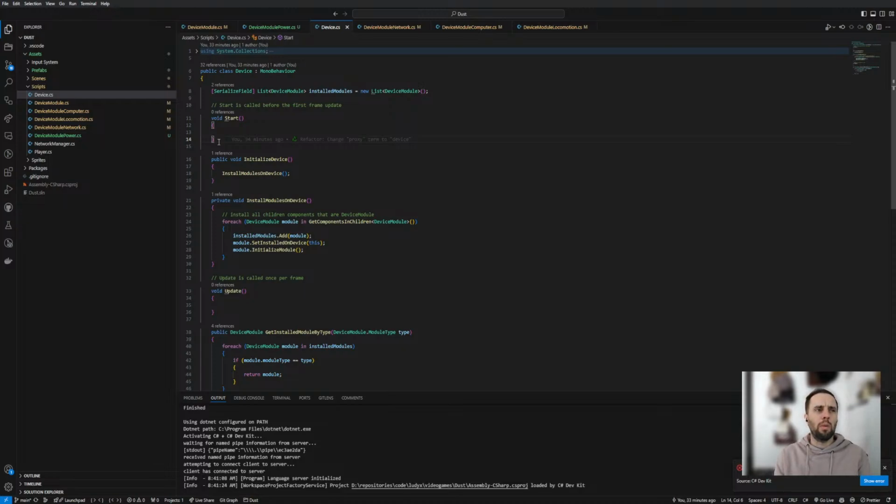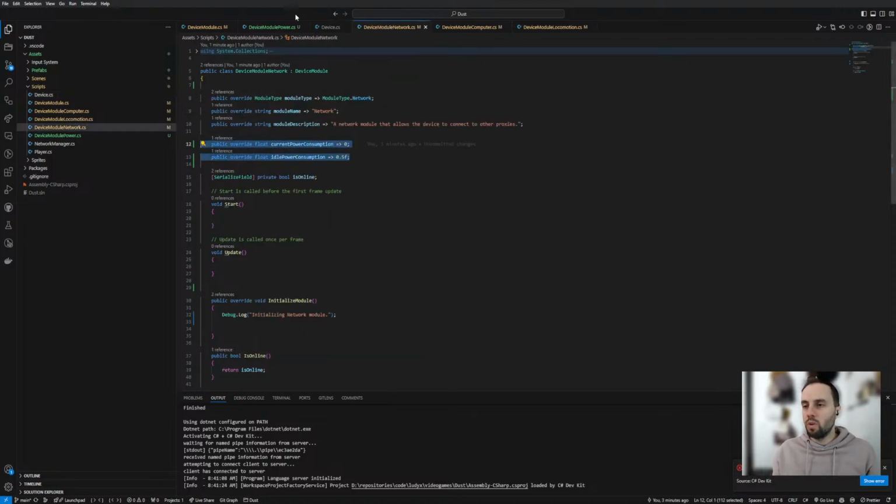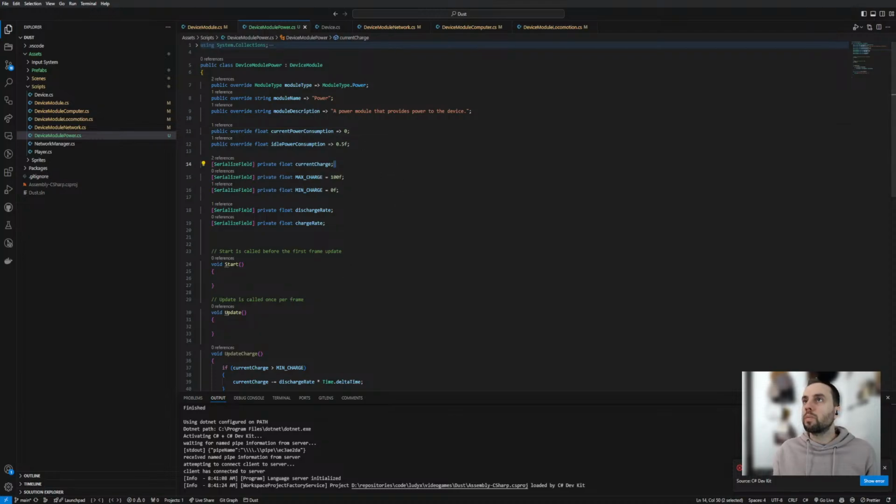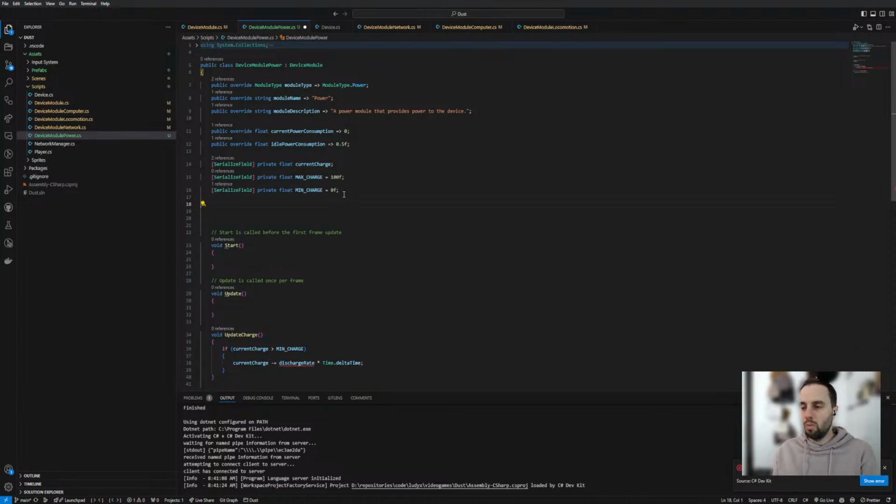But I don't think I want to implement that right away. I will maybe add it as a to-do comment: in the future, we're going to have to throttle or disable certain modules on the device because it's pulling too much power. You will have to update your power module basically. But again, let's just focus on getting to that first loop. Meaning charge rate and discharge rate, let's just remove it for now.